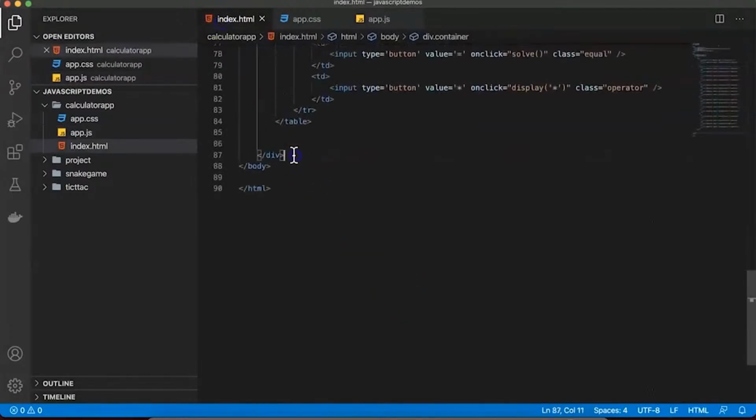So here script src equal to app.js. That's it. Let's try to execute now.